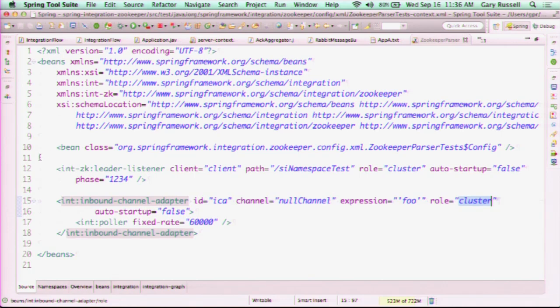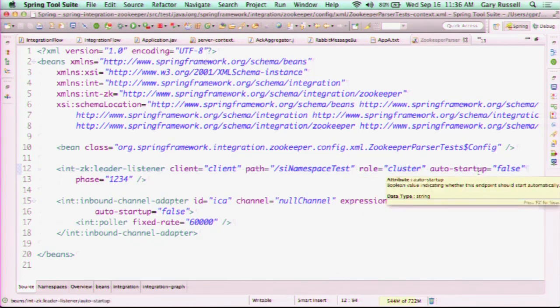The Zookeeper support is this leader-listener element. We have to point it to a Zookeeper client, which is configured elsewhere. This is where this information is stored within Zookeeper, and again it has this role cluster, and this bean is also auto startup equals false.